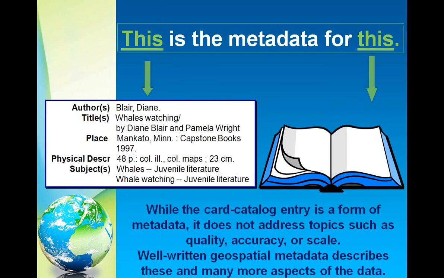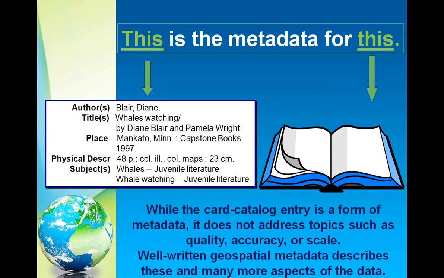Perhaps the best and most recognizable form of metadata is the card catalog system at the library. Although this is going away itself, everything's digital in the library these days. But each book in the library has information associated with it that tells certain things about the book, such as the title of the book and perhaps a brief description, who is the author, when is the book published and who published it, how many pages are in the book, and where can you find this book in the library, and what format it is in.